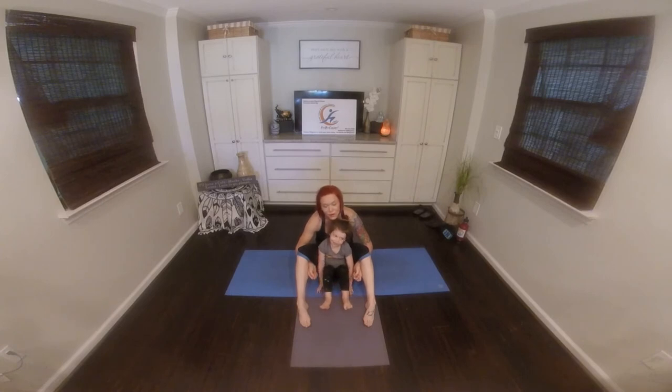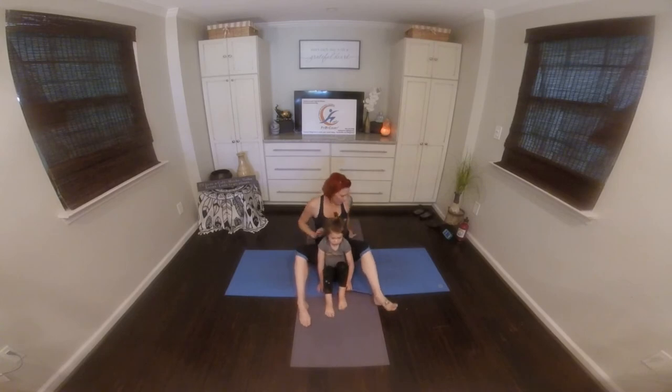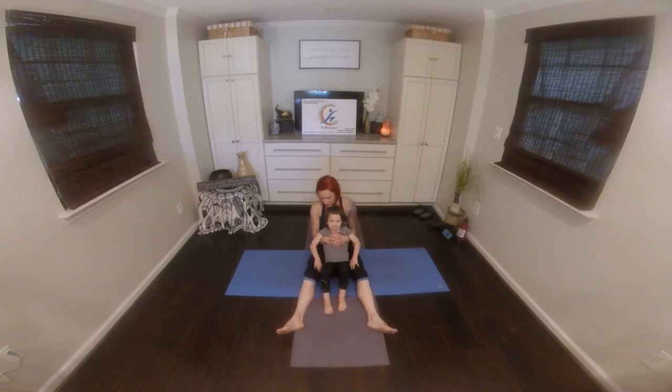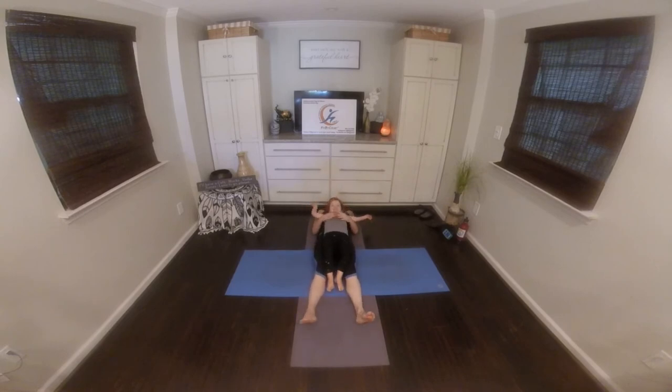We're going to go ahead and make our way into Savasana, coming all the way around. Roll down to your back a moment. Release the arms by your side. Shake the feet. Maybe shake the head. Take a nice deep breath. And let it all go.